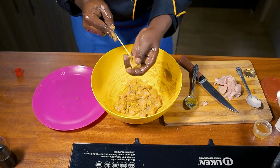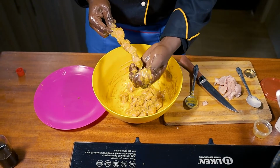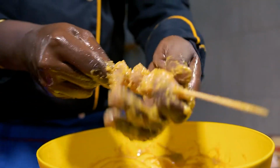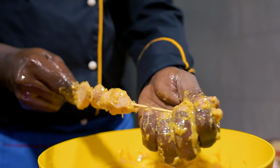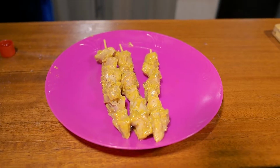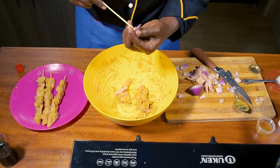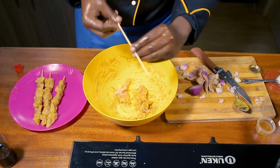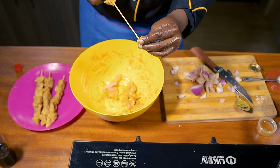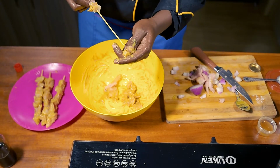So we'll just skewer the meat, make sure the skewer is full. So there we have our skewers. So also you can have some onion cubes, start with the onions, meat. This will add more flavor.